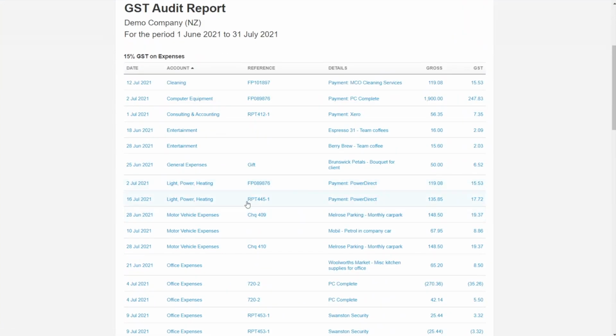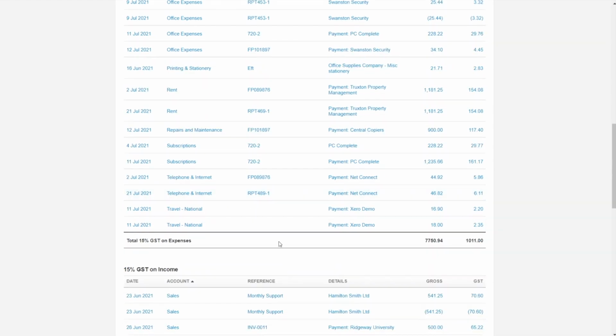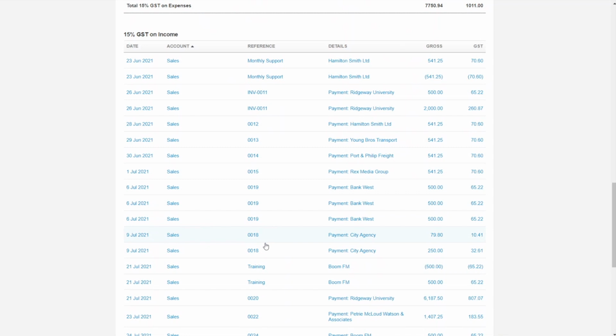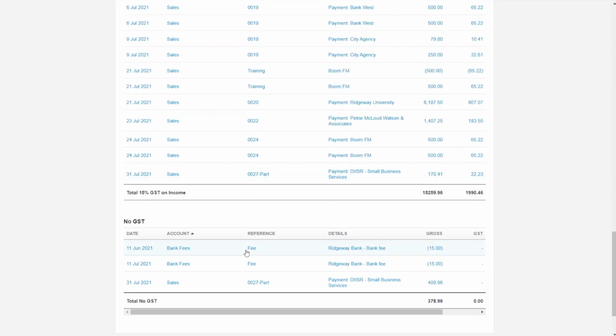So in this instance, two light and power, a couple of entertainment, some office expenses, and two rent payments. You've got that logic check going that, yep, everything is in here that's meant to be in here. Then you can go down to GST on income. One of my checks, if you've got the invoicing package, is that every one of these has an invoice number against it, so that nothing has slipped the system and we don't need to go back later and reconcile an invoice against something that's just been coded off to sales on the bank rec. Just making sure that what is correct.